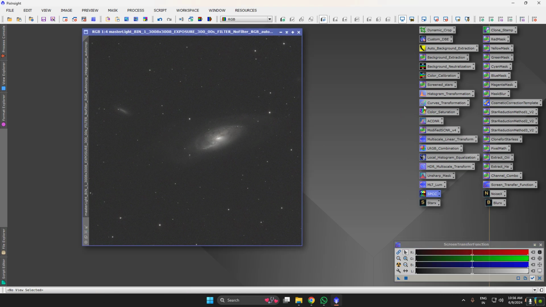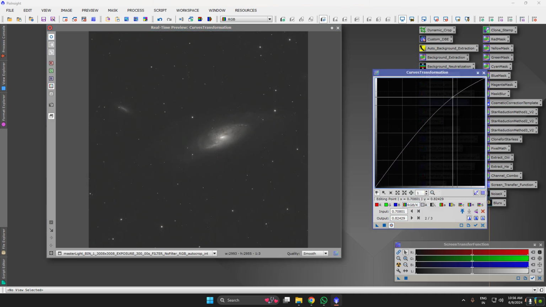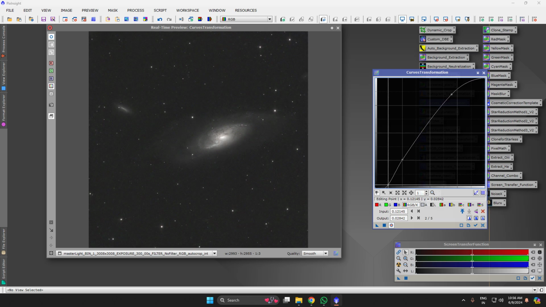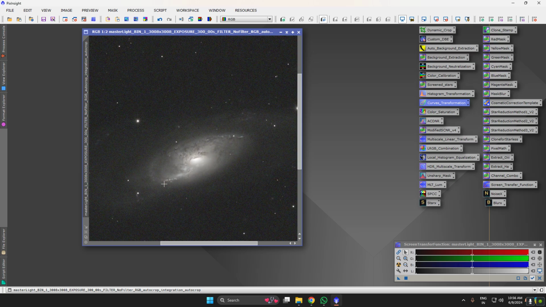If you want to get them out, I use the curves and get this out. That's the most I can get out of it without damaging the background. Right?